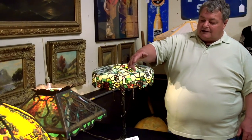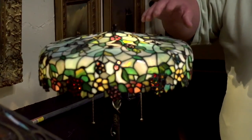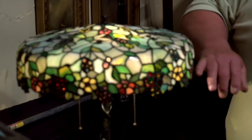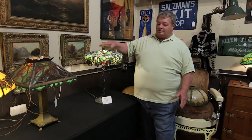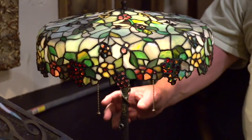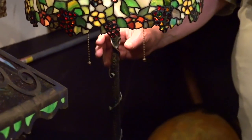The light green glass comes in a white glass. The grapes are all different colors in this one. It's just one of the nicest lamps when it's lit at night in a dark room. I hunted this lamp for 12 years. I've had it bought twice where the deals fell apart and I didn't get it. And then finally, a friend of mine bought it and sold it to me reasonable.